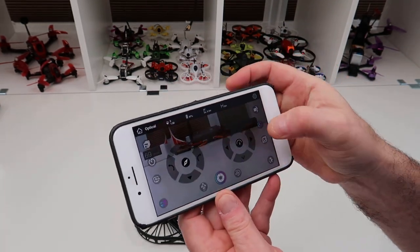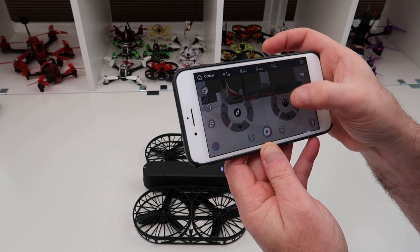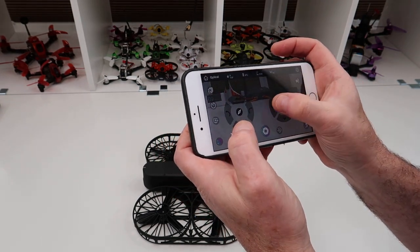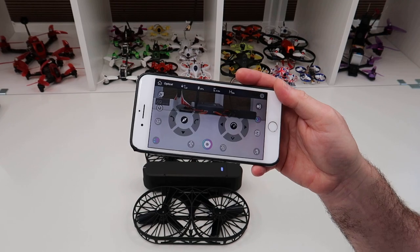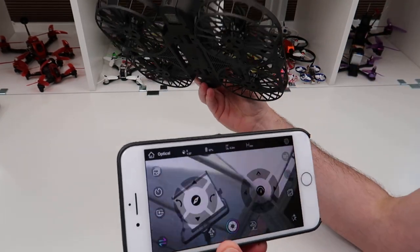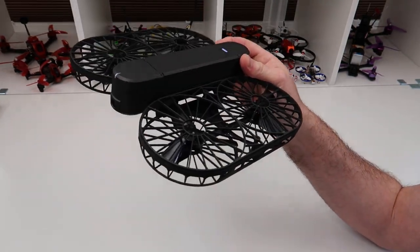Here's a big problem. You can't just fly it with a fluid joystick — you have to click it. You click it to move forward, click it to move back, click it to turn, click it to bank. It's awful, it really is horrible to control. And you might think — it's a GPS drone, it'll stay in the air anyway. No, it doesn't. This thing will not hover in one place to save its life. It's all over the place.